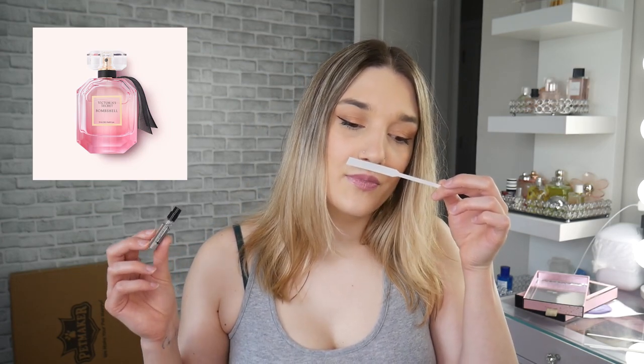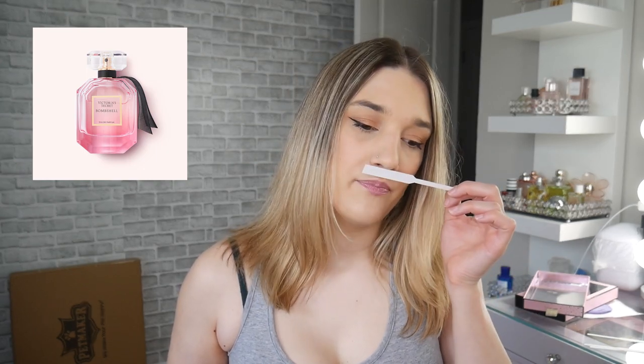Mostly you just get a peony scent with some light fruitiness — not juicy fruity, just a very light fresh fruity floral. Very simple, sexy, girly, feminine. I've always loved Bombshell and it's been one of my favorite scents of all time, but lately that sharp note seems more and more prominent for me. It's a safe blind buy or gift, a very pretty scent, but I'm no longer impressed by it.